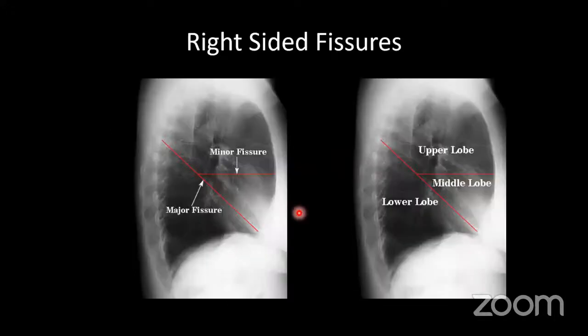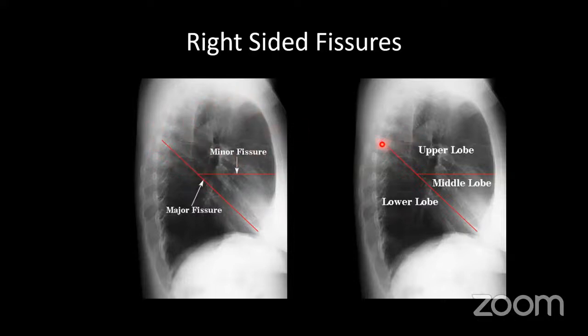I am showing you the X-rays. But you must know which lobe gets affected. You must know which are the lobes on the right side. Take from the T2 vertebra, draw a line to the anterior end of the sixth rib, and this denotes the major fissure. And from the fourth, if you draw a horizontal line, this is called the minor fissure. This zone is where the middle lobe remains, and this is the right lower lobe.